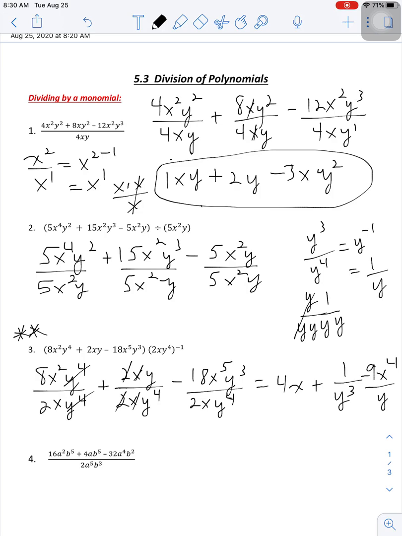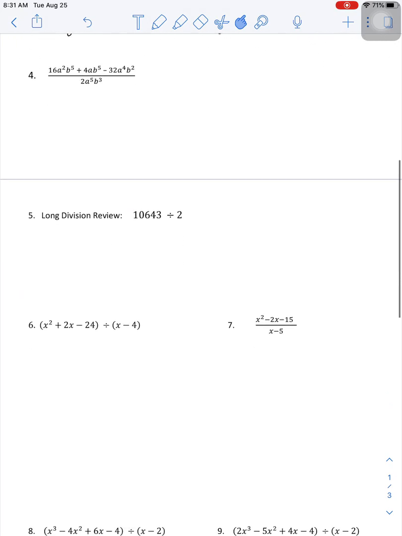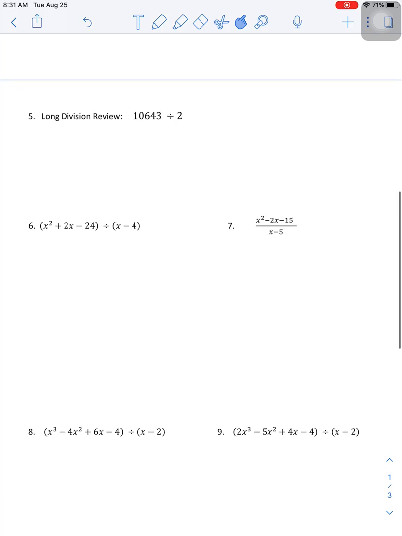So initially we covered dividing by a monomial. Number 4 is a repeat, so I'm not going to end up doing that. Now we're going to move to our other situation where we're taking a polynomial and dividing by a binomial. There are different ways they can write this. Again, they can use the division sign. They could literally write what you're dividing by in the denominator, as a fraction. They can also use the negative 1, but we don't have an example like that.